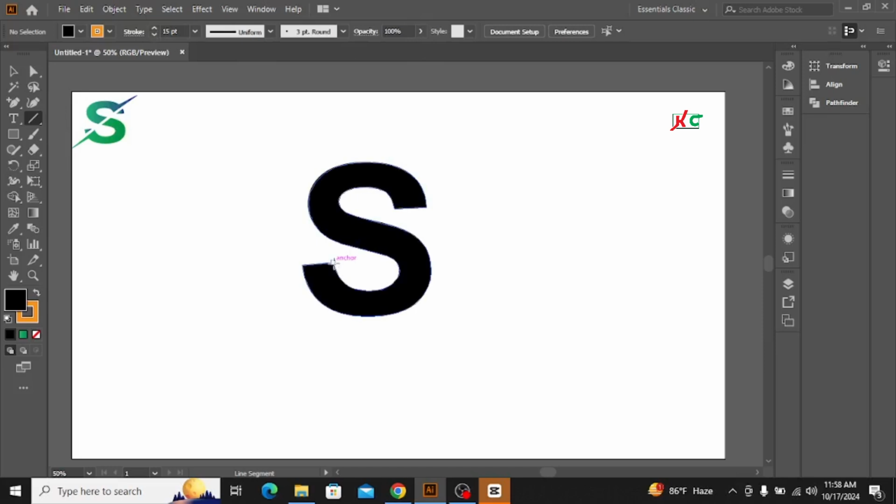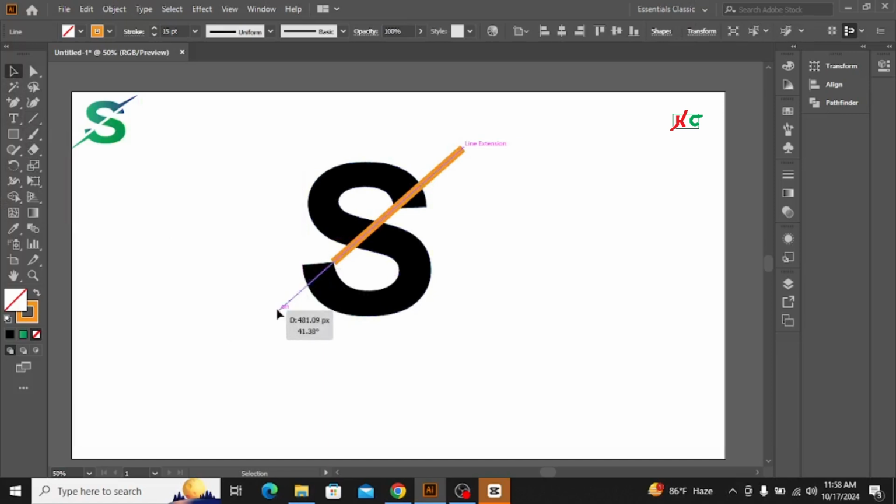And I need this to the middle, just put it over here and adjust it a little bit bigger. I think it's a little bit better.